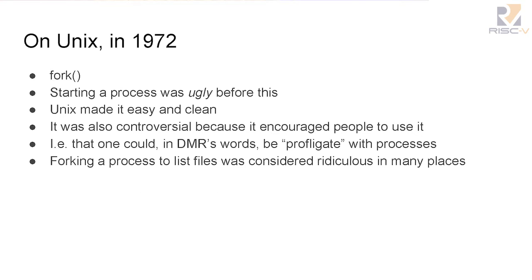So Ken Thompson came along in the early 70s and said, enough of this nonsense. He created a thing called fork, okay? To create a new process, you did a fork and you had a new process. And not only that, you were both there, right? After fork, you're running at the same place, you know exactly what your state is and you can proceed. Starting a process before fork was just an incredibly ugly and awful thing to do. We take fork for granted now. It's just very, very easy.